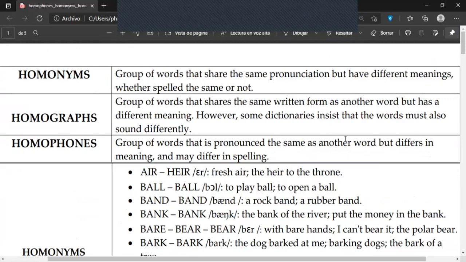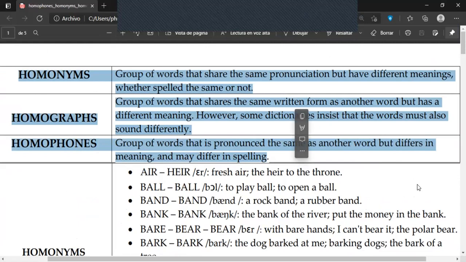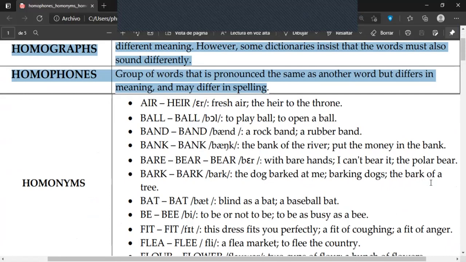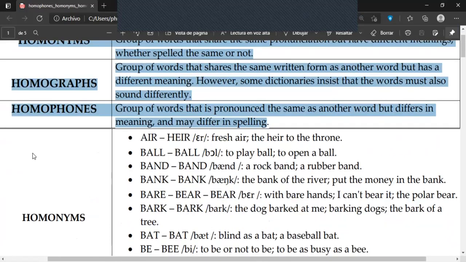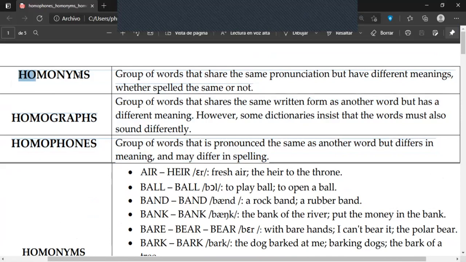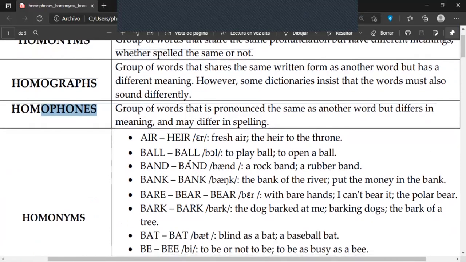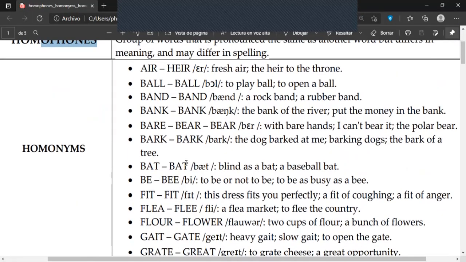All right, I'm not gonna delay the class reading again the same definitions, but at least you will have them recorded in this video. You have the definition of homonyms, homographs, and homophones once again. Like I said, homonyms is like the huge category where homographs and homophones fit. So then we have some homophones here. Among all of these examples, you will find either homophones and homographs or homographs.